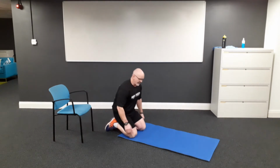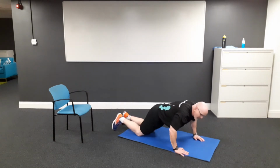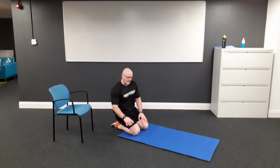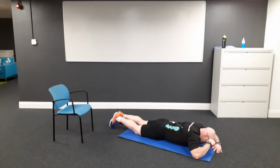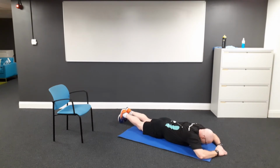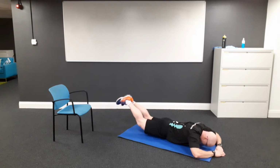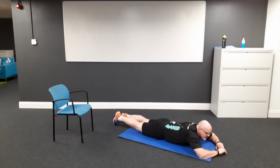So we're going to be laying on our front, doing a similar sort of movement. You won't be able to lift your legs as high, but I want you to imagine you've got maybe a smaller obstacle by your feet, and you're trying to lift your feet over the obstacle. See what I mean? Keep looking down at the floor. So you're bringing your legs up and over, side to side, as much as possible, okay?